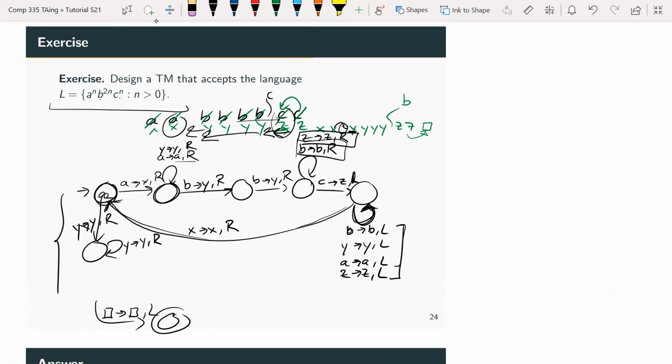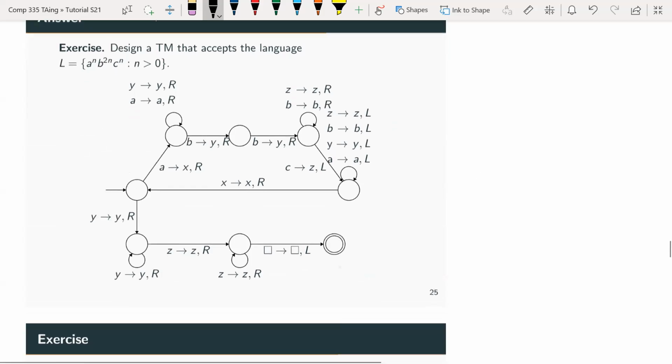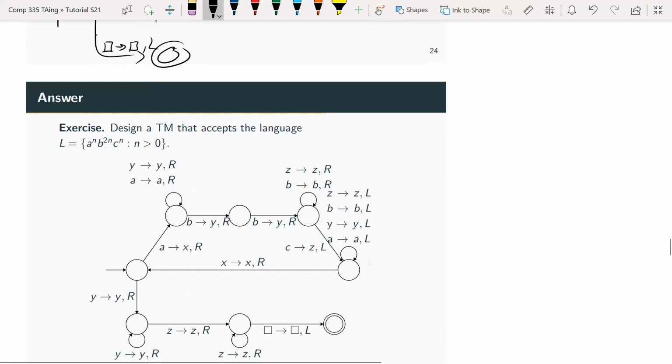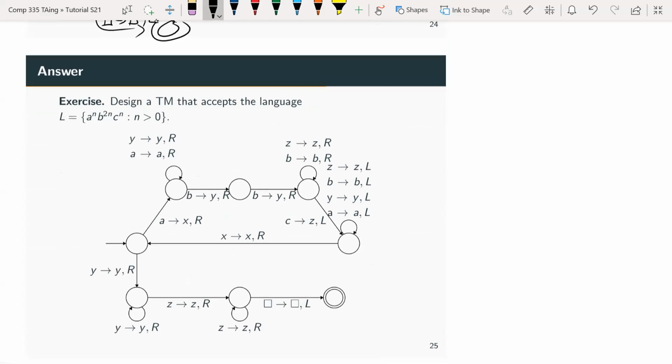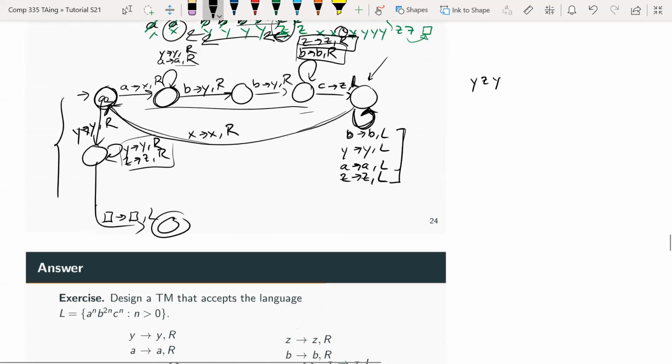Because you've essentially dealt with the ordering here, just to make your TM a bit shorter, you could put the Y's and the Z's at the same place, because you don't need to be concerned about having a Y, a Z, and then a Y, because that would have been taken care of. Your machine would have already halted somewhere here. Is that what I do here? No, okay, but it could be. I could shorten this for that to be right. Yes.